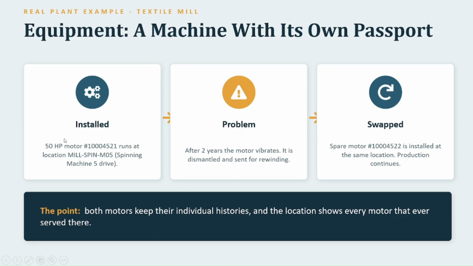So in equipment all the details are saved: when it was installed, when it was uninstalled, on which location it was installed, and what maintenance cost has been captured till date. How many times a maintenance order has been generated on that equipment, and what the preventive history of the equipment is.